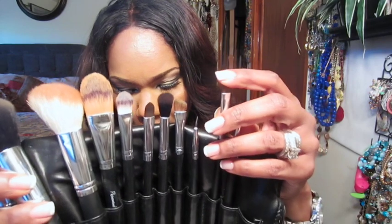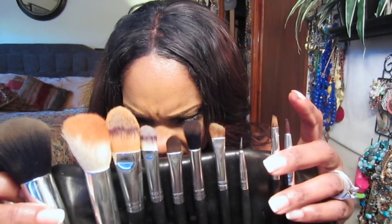So I really like that brush. We have an angled eyeshadow brush. We also have an angled, what is this brush called? This is an angled brow brush. So yeah, I've used this to do under my brow, you guys. Saw that in the tutorial. And you also get a lip brush.